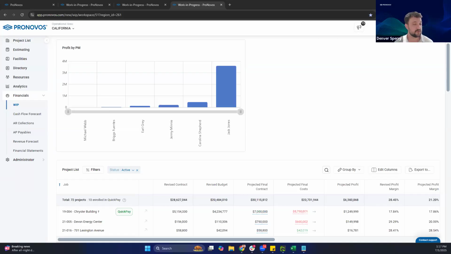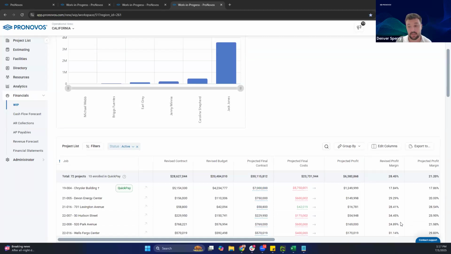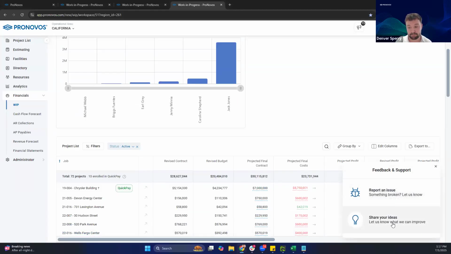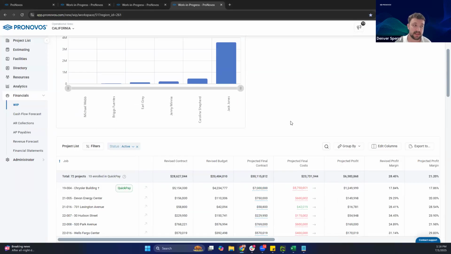Give it another minute or so just to make sure. But if you do have any suggestions, if there are other edits or filters or other things that you're curious to see in the system, you can always use the contact support for any new WIP columns, new filter options, whatever it may be. You can always use this to submit any feature requests into the system. That would probably be the easiest way to send them on in.